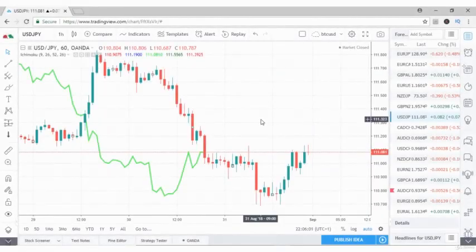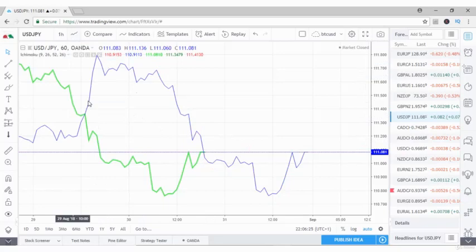How to calculate the Chikou span, the light green line. Chikou in Japanese means delayed effect, and it perfectly makes sense because the Chikou span, that is the light green line, is simply the current closing price shifted 26 periods backwards, so into the past. It is very clear if we use a line chart instead of a candlestick chart. You can see that it is just the current price but 26 candlesticks back.